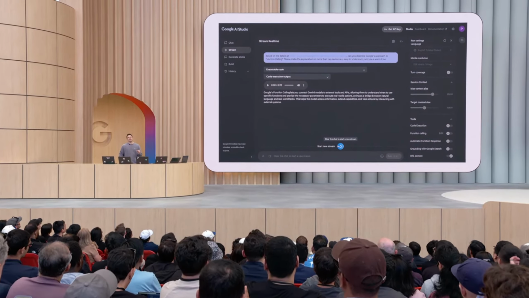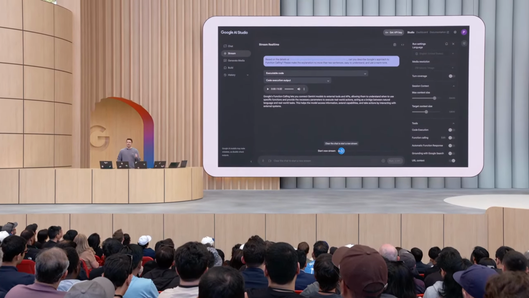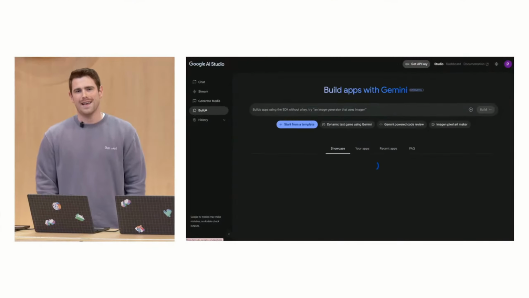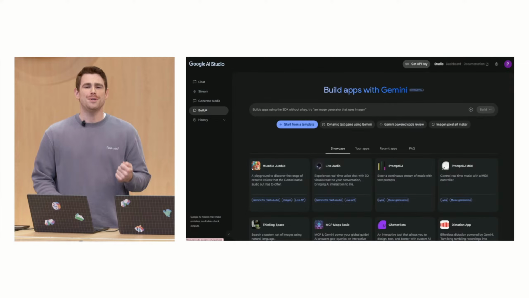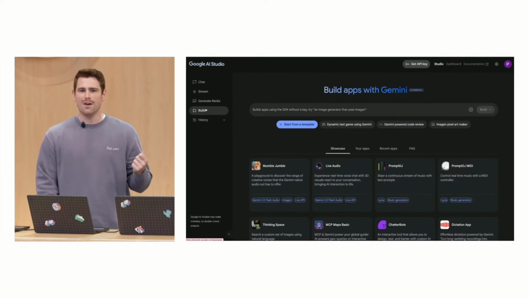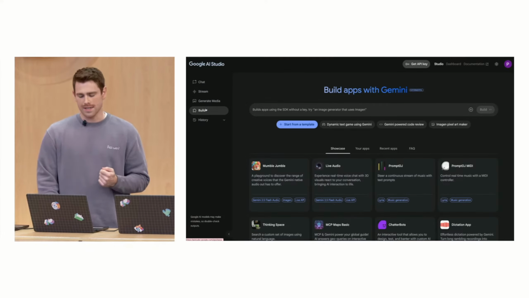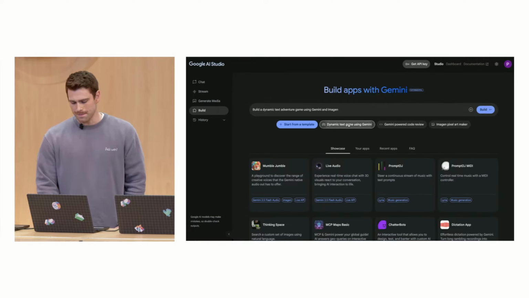This is just a small glimpse into what we've landed today in the Live API, and we're super excited to see what you build. All right, let's shift gears now and show you another way we're making it easier for you to build with Gemini. As you heard from Tulsi earlier today, Gemini 2.5 Pro is awesome at coding. We've seen the ecosystem loving 2.5 Pro, so it's only logical that we bring it into AI Studio's native code editor. Let's kick off an example of what this new experience is like using one of the preset prompts.